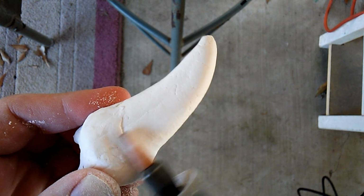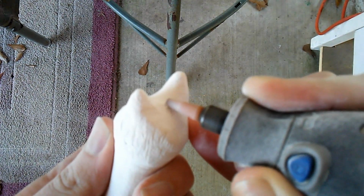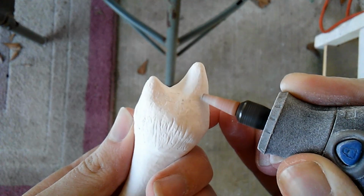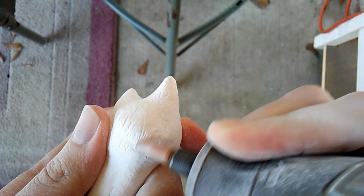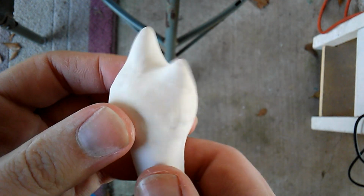By making the dragon tooth smooth, I'm also going to make sure that the edge of the dragon tooth is dull and not sharp. I'm also going to work on the cementum part to make it steep and also have those textures within it to make it that nice dragon tooth realistic look. After using the Dremel tool, I'm just going to use a regular sheet of sandpaper to take any materials off of the dragon tooth.